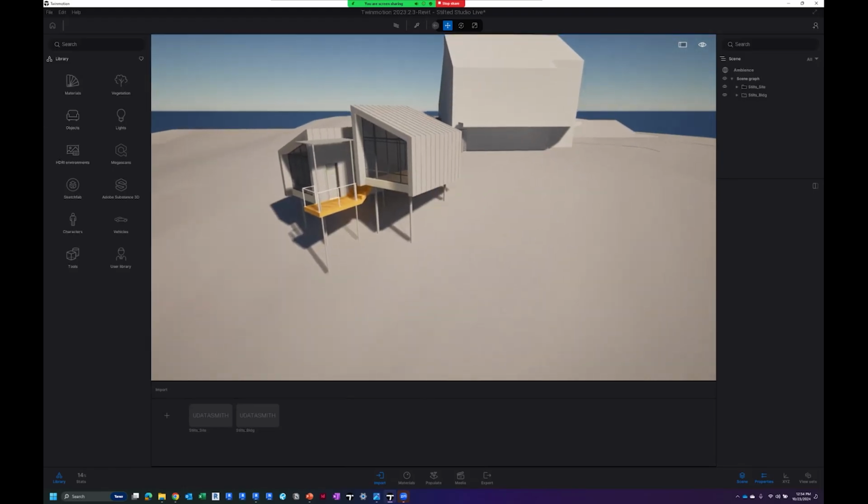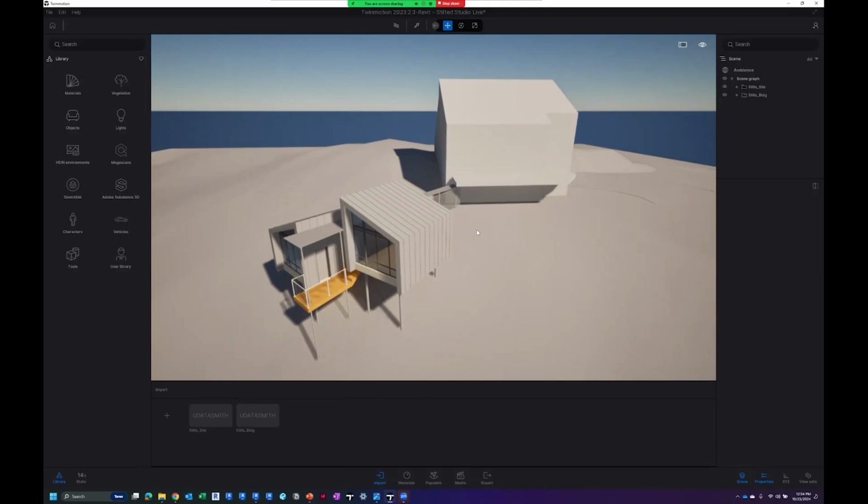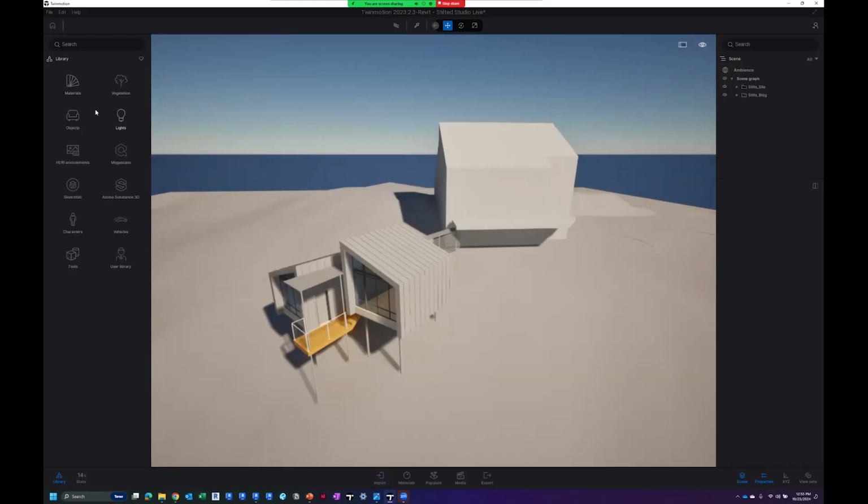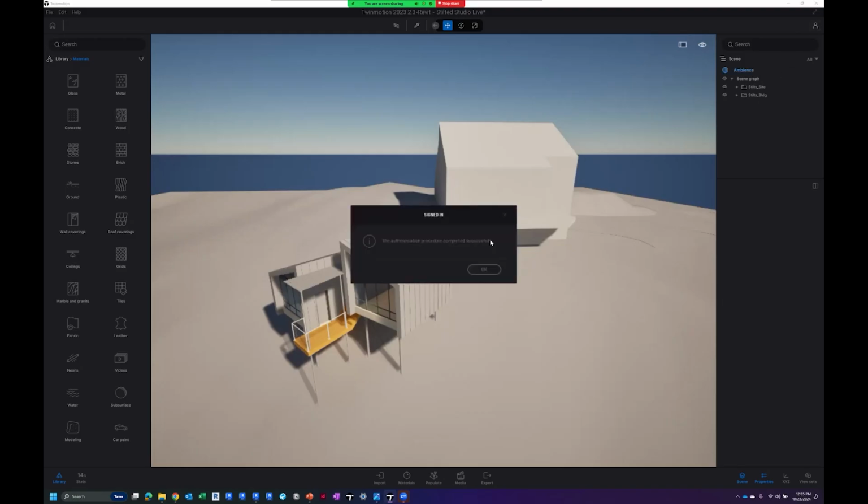So one of the great things about, once we have it in here, one of the great things about Twinmotion over, let's say, an Enscape, and even in Lumen these days, is the crazy amount of a library that you have to choose from. And I'm not talking about just objects. Like they have a lot of objects here, but materials too. So if I go under materials, these are all the built-in. Remember, this comes free with Revit. This is free for Revit users, and all the content you're seeing here comes with Twinmotion, even the free version.